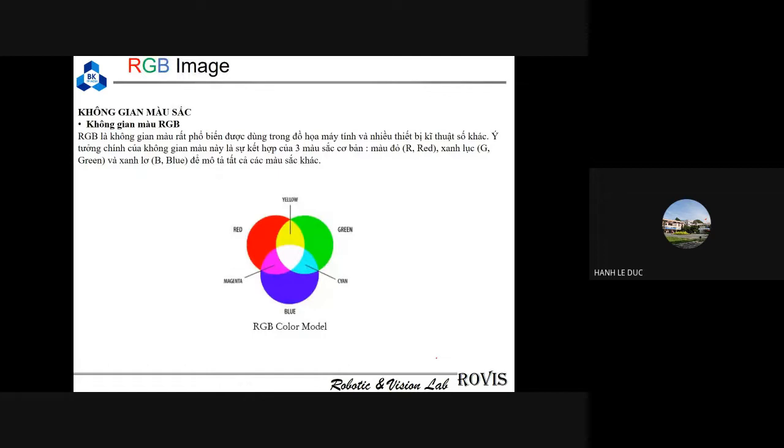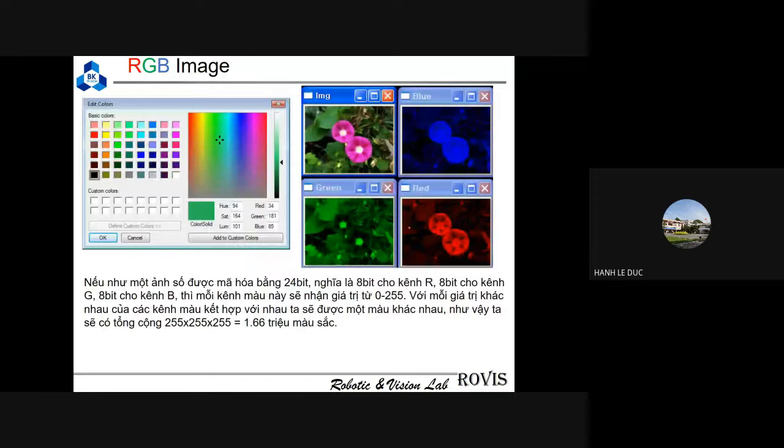This one I already explained to you, what is an RGB image. In the RGB image, we can combine the red, the green, and the blue, and then we can have many colors.